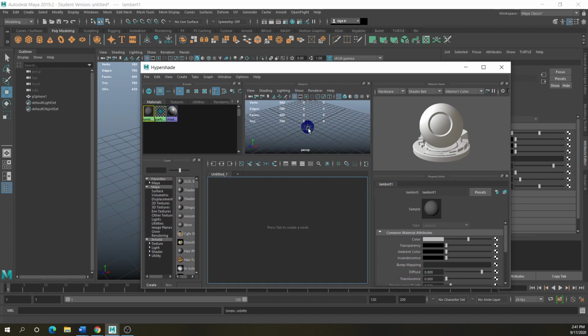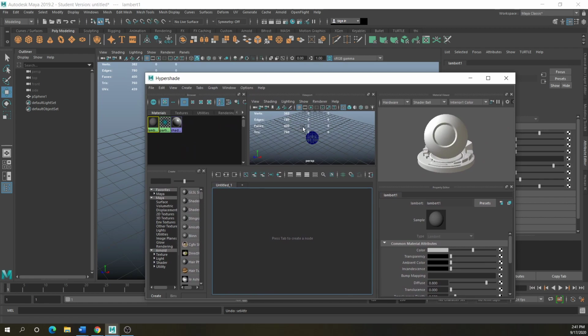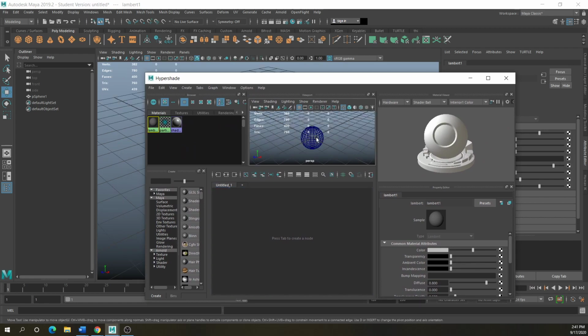If you notice it came through with a wireframe, this may stump a lot of you. To be able to see your shading colors in a viewport, you'll need to press 6. Now, whenever I add materials to that, you can see it. If for some reason you start adding materials and you can't see your materials on your objects, try pressing 6 and see if that works for you.